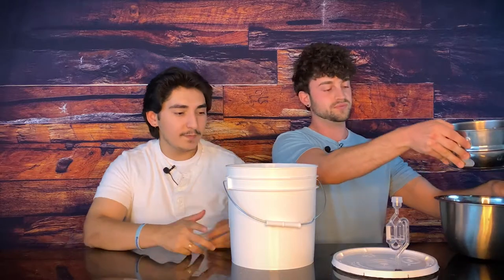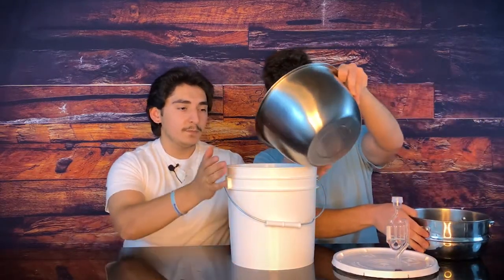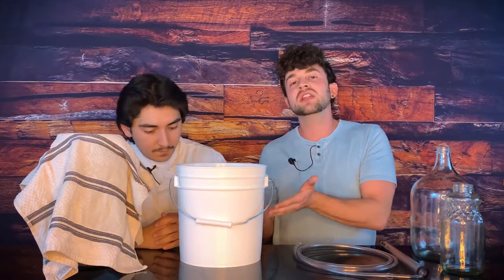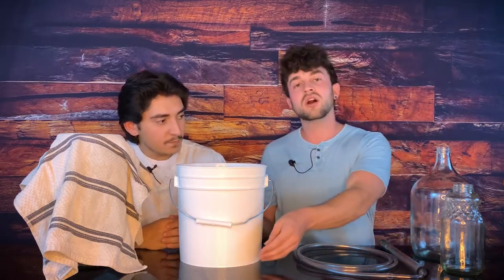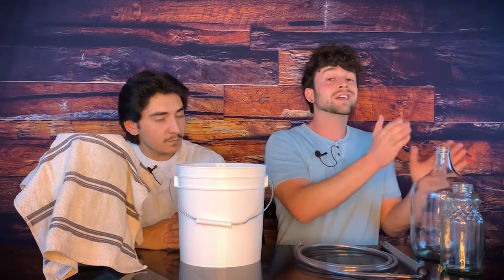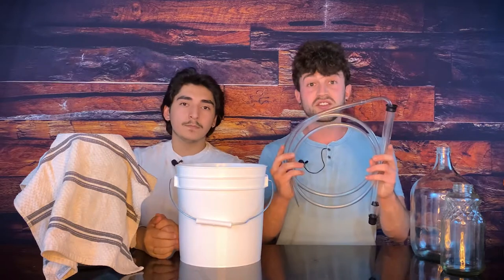So this is drained enough. I'm gonna take this out and pour in what we've got here. All righty — we have everything in place for racking our wine. Why do we do that? Because we wanna get this wine into these containers to get it off the lees, or gunk that's accumulated at the bottom, so that over time gravity can pull down even more stuff, it can start to clarify and become a clear wine. Then we'll rack again and probably bottle it.